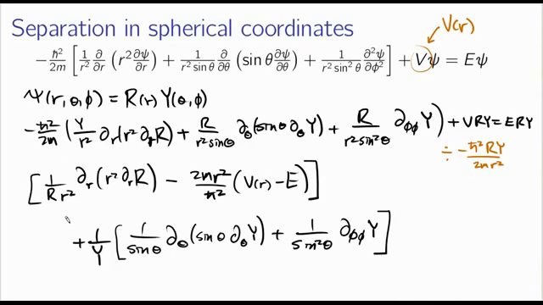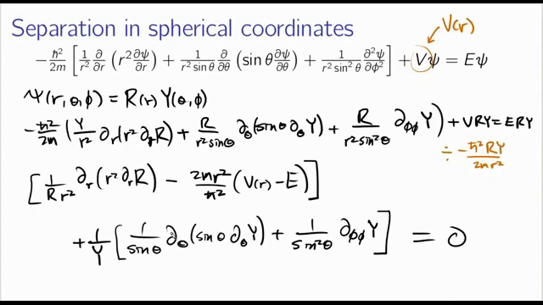Overall, these two terms added together have to equal 0. This is the same sort of structure as we had before. This now is a function only of r, and this is a function only of theta. We'll take a look at what you get from the function only of r later on, but for now the same sort of analysis holds. This function only of r being essentially equal to this function only of theta means both of those functions must be trivial if this overall is going to hold for every r and theta.